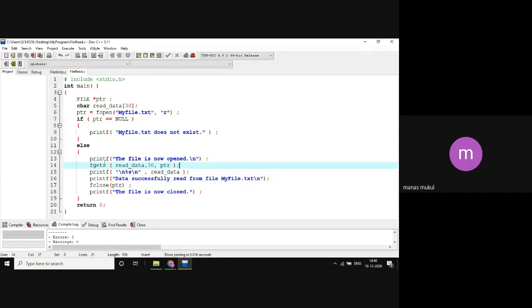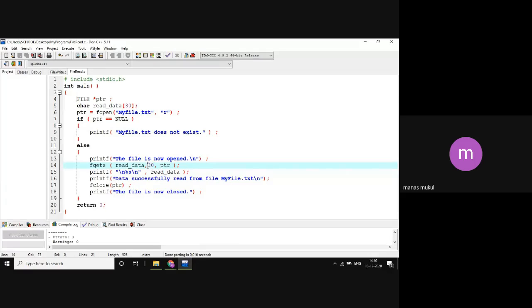What does the fgets function take? First it takes read data, because this is the variable where the data which is going to come from a file is stored. Read data I have declared here as an array. In this case, it's an empty array, not initialized with anything. I've just given the value 30 here, and you should specify the same value as the size of the array.